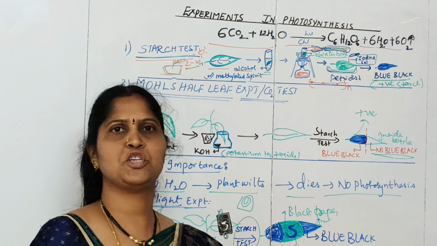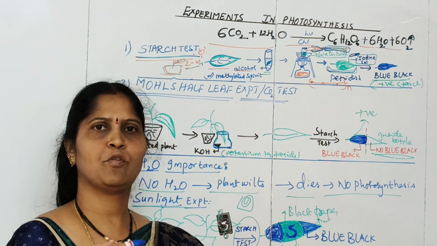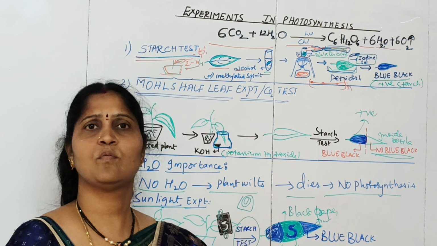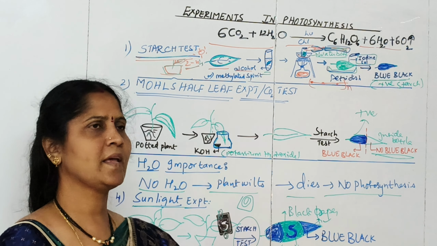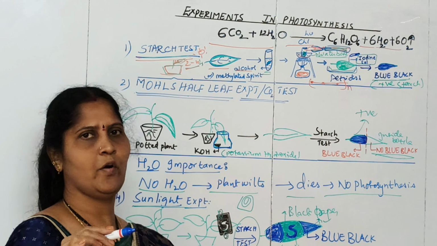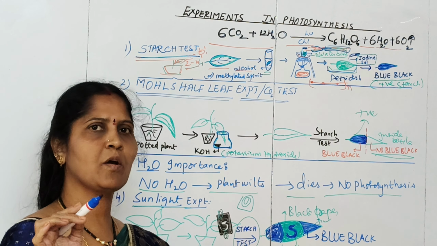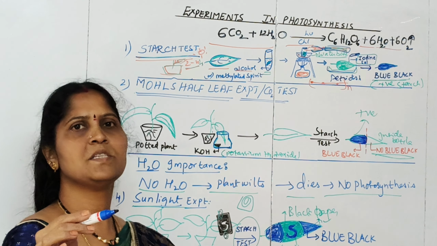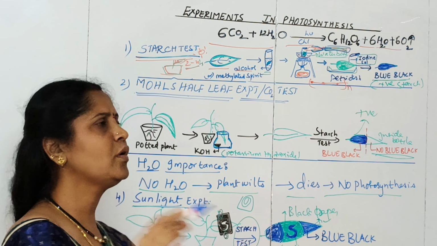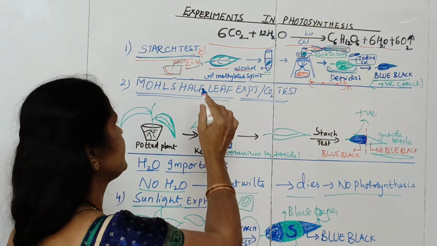If you keep your plant totally in shade, not exposing it to sunlight or any light at all, then when you perform the starch test, it will be negative, because there is no photosynthesis in such a plant. Like this we can check whether starch is really getting produced by the leaves or not. This is the starch test. You have to remember this starch test forever, because in all other experiments we will just refer to the end reaction as doing the starch test, wherein the entire test will be performed. So this is the first test, the starch test.